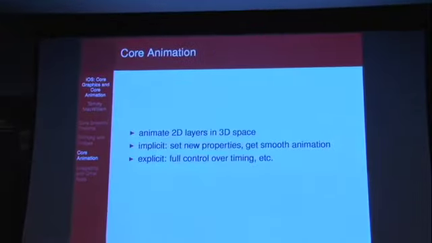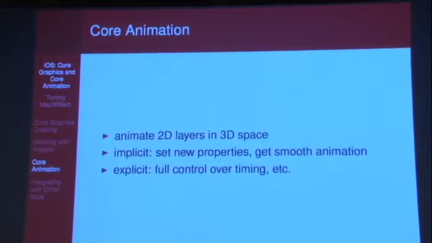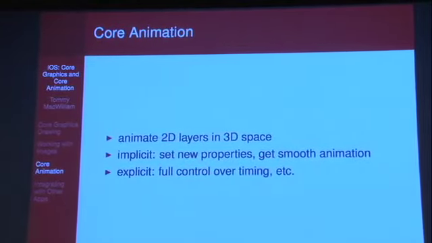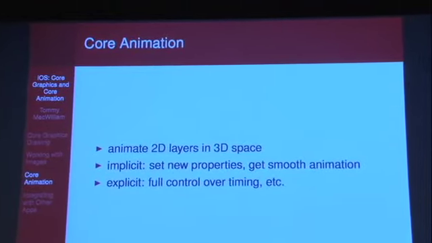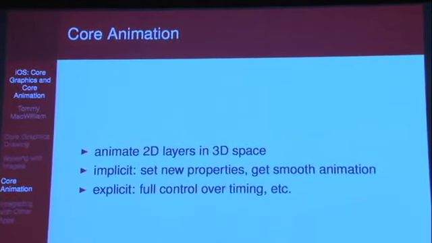So now we've worked on drawing static images. Let's take a look at animations, so how to make things move around. So in iOS, there are basically two ways to animate something. And in both ways, all you're really doing is animating these 2D layers inside of 3D space, which sounds boring, but actually creates some really cool looking effects without trying that hard. So there are two ways of doing this in iOS.